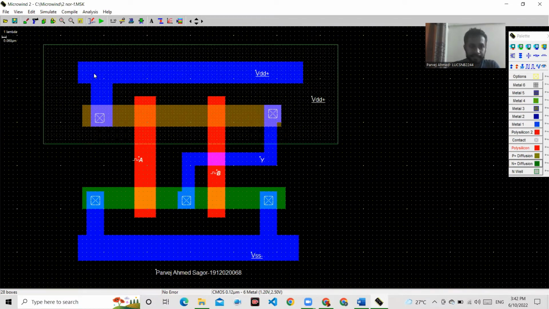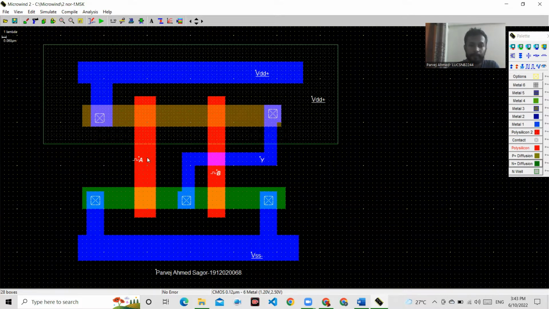Here, the lambda size is very important for designing a tool. Blue line metal for VDD, another blue line metal for ground. The brown line layer is the P diffusion layer. The green line layer is the N diffusion layer, which are connected with the polysilicon red line layer. That is important: NOL is most important for the P diffusion layer, compulsory.